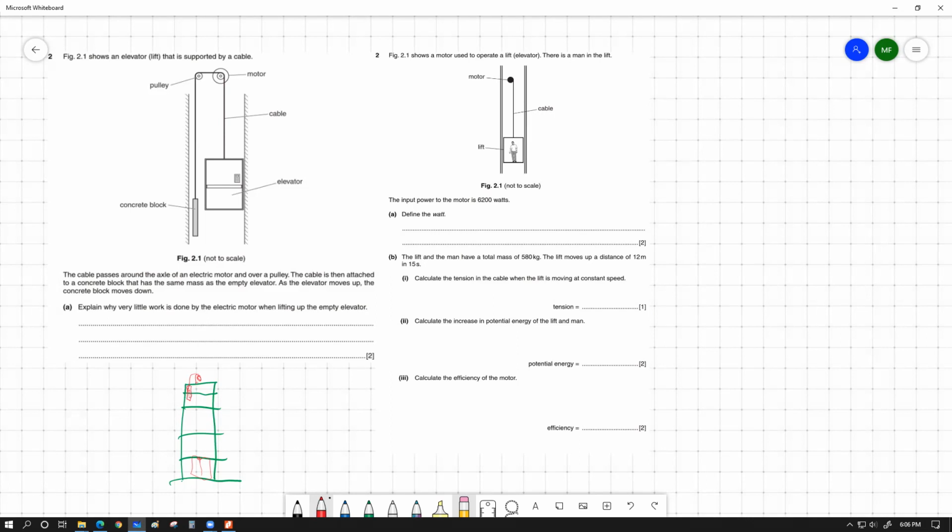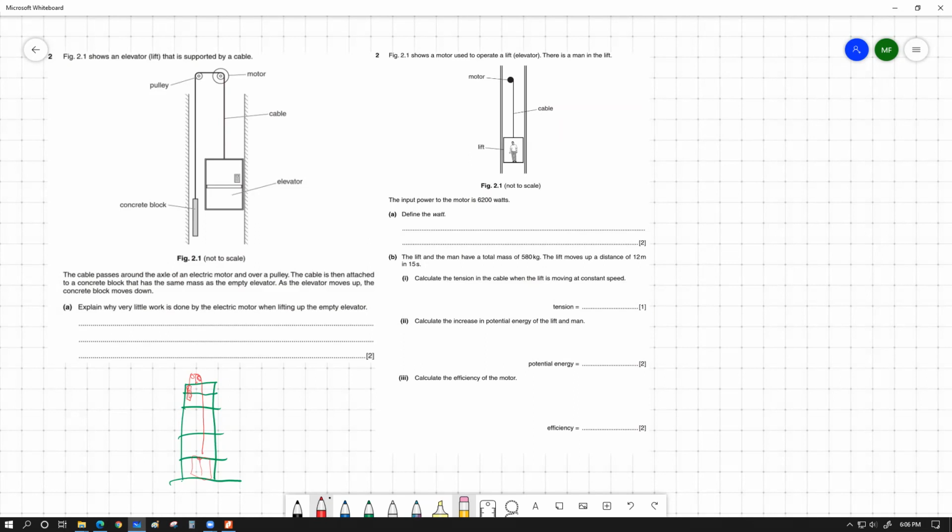And the way this system is designed is that for a regular design, the mass, which also leads into weight, the mass of the concrete block and the mass of the empty elevator box are usually kept equal. Whenever these two things are kept equal, the total force of this whole system is actually neutral because there is an equal amount of tension on this cable on both sides. So you don't actually have to spend any energy, or you don't need a very strong braking system, for the lift to move.